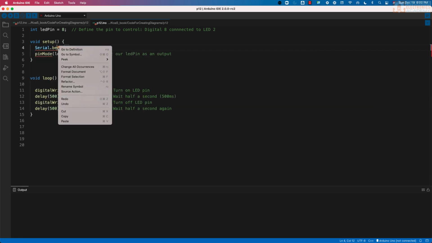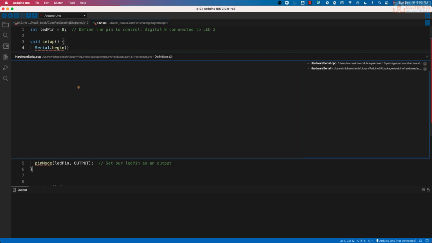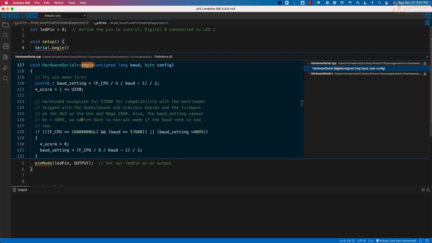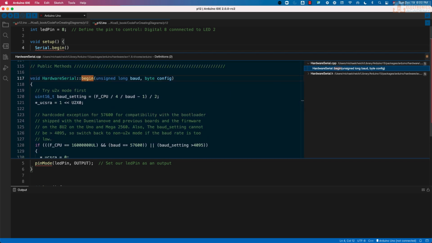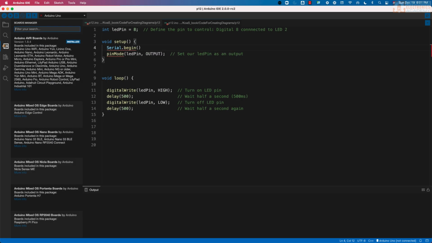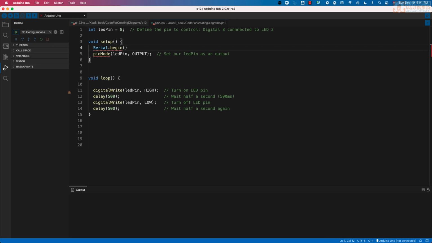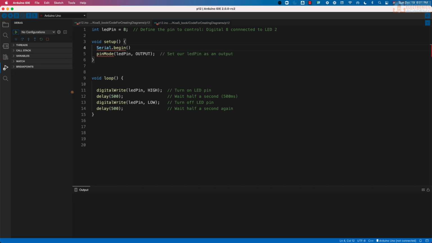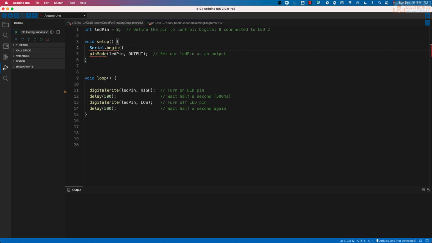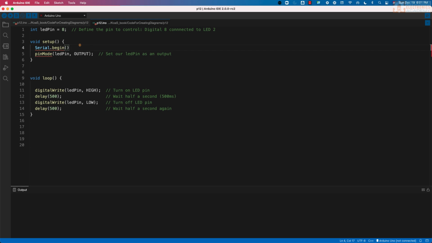That's pretty sweet. You can go into the definition of different functions and look behind the scenes at the functions being written. They've got a debugger on here. Now the debugger is only going to work for certain boards, and from my understanding, there's not a ton of boards supported, but that might be old information. But you can step through the code with a debugger. That would be something you'd expect on a more full-featured IDE. It's not something that the original Arduino IDE has. So it's like the new and improved Arduino IDE.